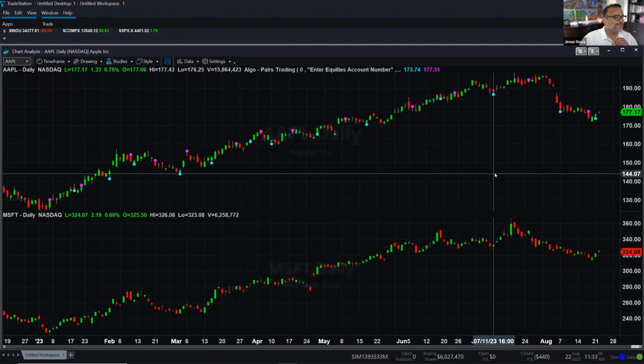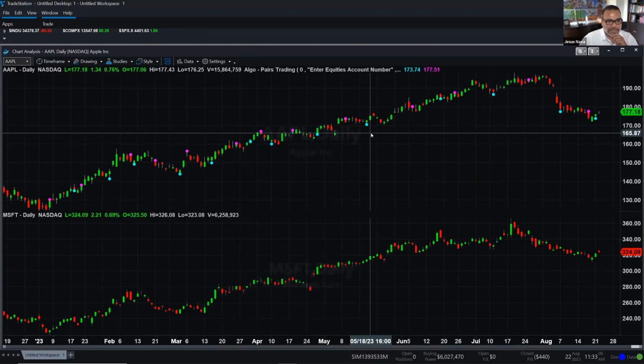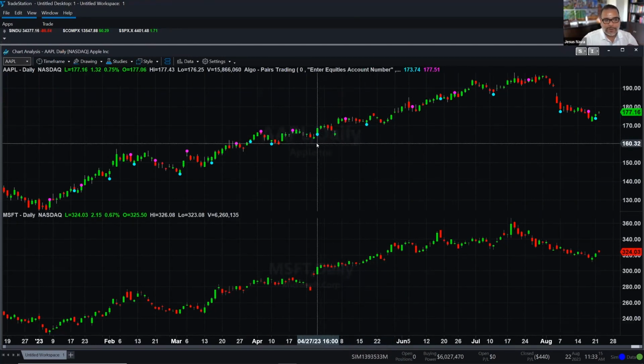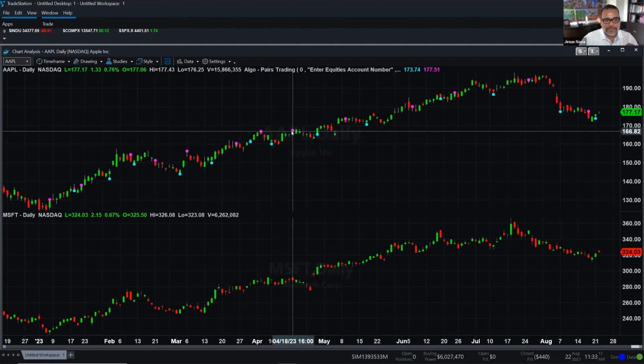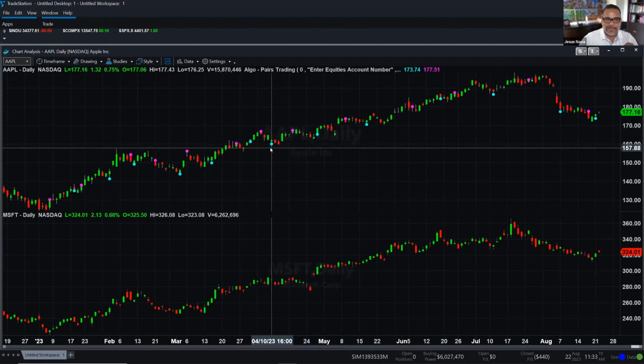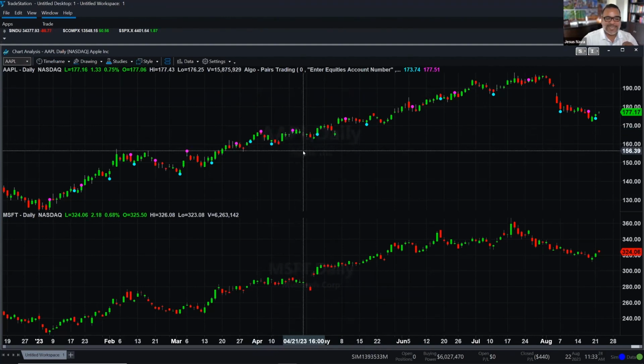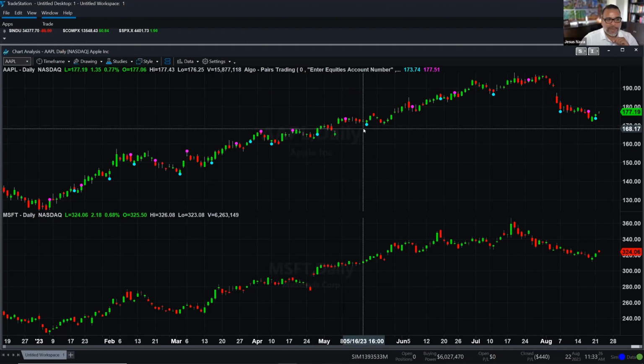What it does, if you look at my chart, is it works as a show me, in the sense that every bar where there's a crossover, you get either a magenta dot or a cyan dot. So when there's a cyan dot, it's a bullish signal. When there's a magenta dot, it's a bearish signal.